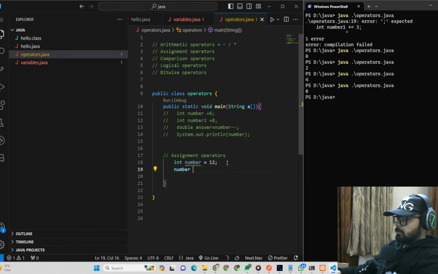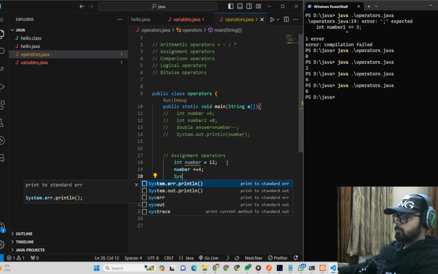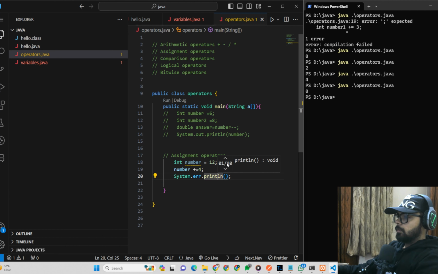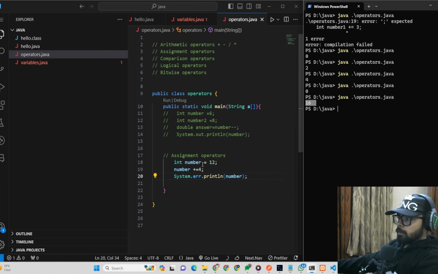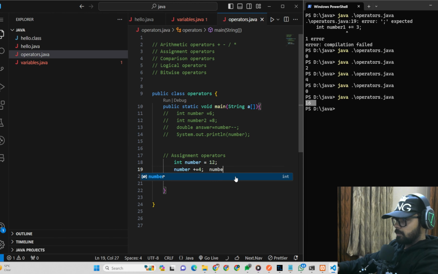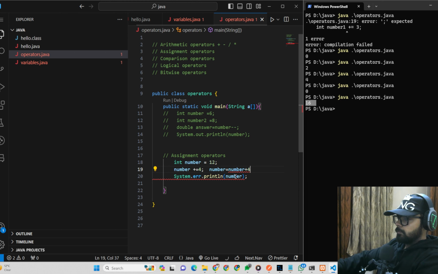Second is plus equal to 4, because it is plus, only this line is equal to plus 4.